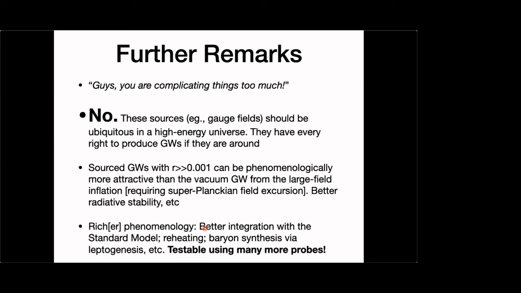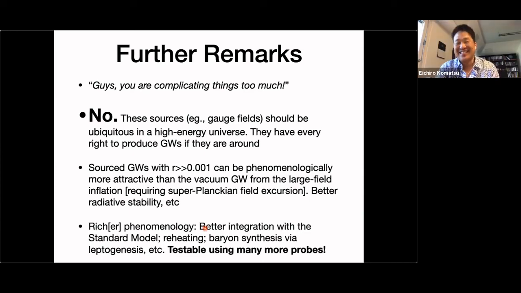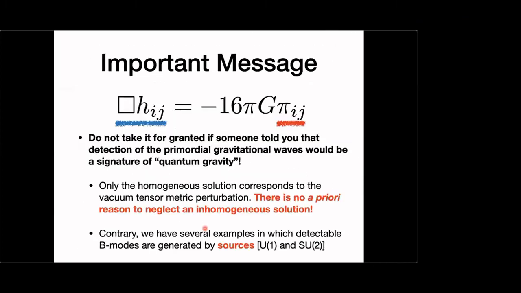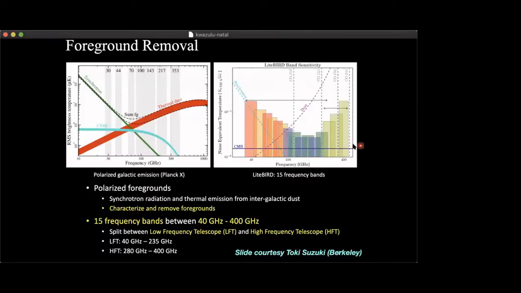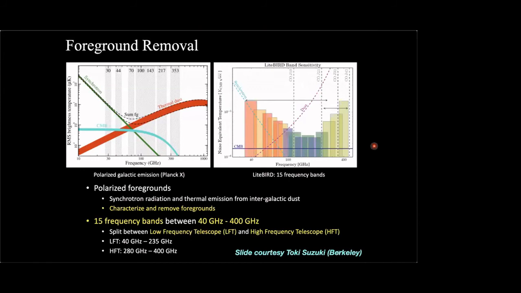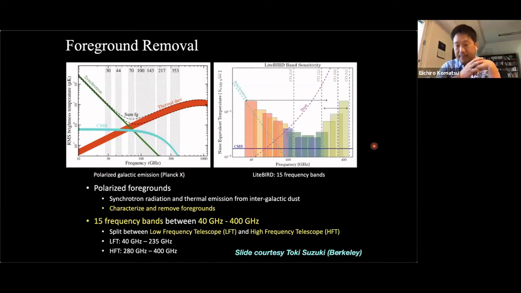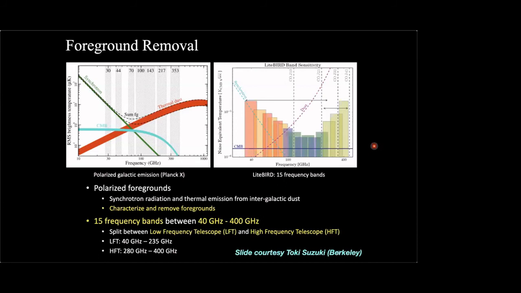Can you hear me? Yes. Okay. First of all, great talk. Thanks so much for presenting this. Very exciting. I have a practical question about foreground subtraction for the LiteBIRD mission. You mentioned you're going to use these different bands to do foreground subtraction, but I'm assuming there's a lot more you have to do. You have to model the spatial distribution of the electrons and the polarization and everything. So what's the strategy for doing the foreground modeling and foreground subtraction?